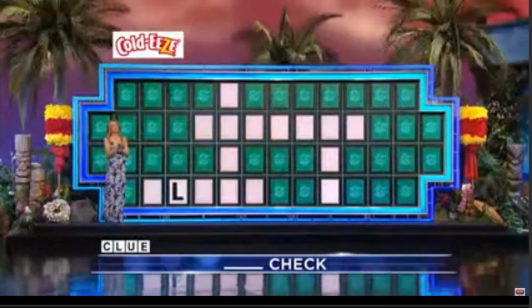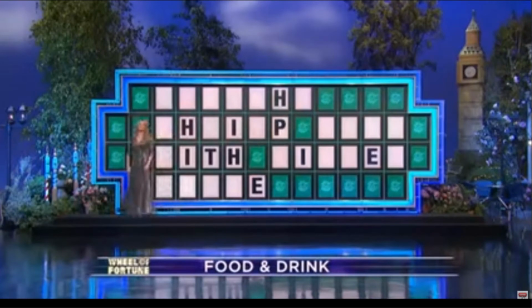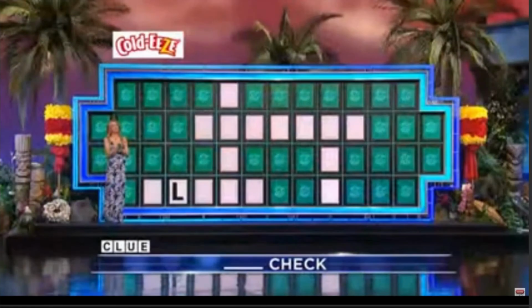Another important difference is the size of the puzzle, and we can see that this puzzle is a little bit smaller than the last puzzle in terms of the number of letters on the board. If you're going to be spinning several times, you want to have the puzzle be as big as possible to maximize the chance of the juicy double and triple letters. Finally, with this puzzle, like the last one, the player figures to have to spin the wheel several times before getting enough information to be able to solve the puzzle, and this will favor not flipping the mystery wedge. So with these factors in mind, let's see what the spreadsheet says.